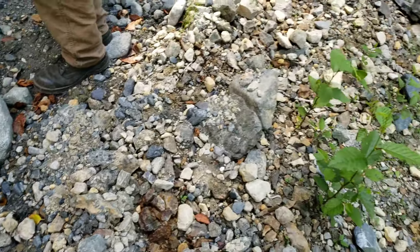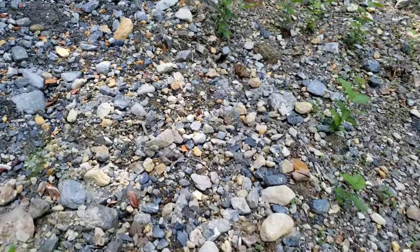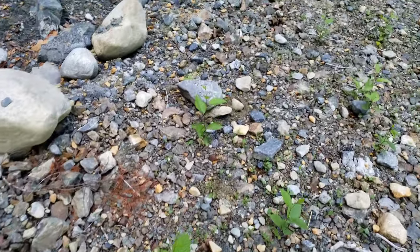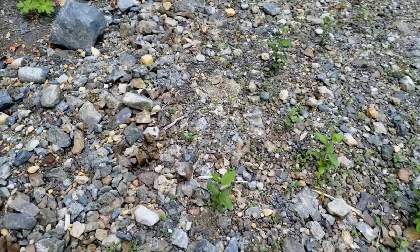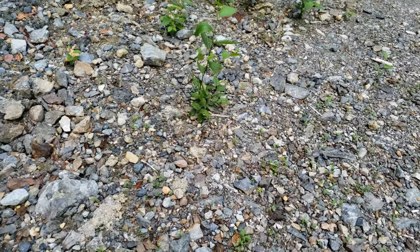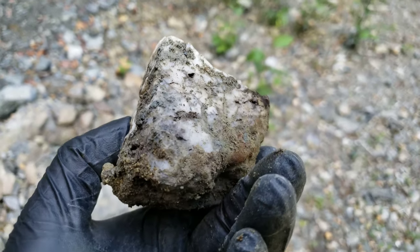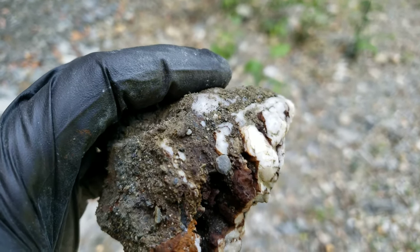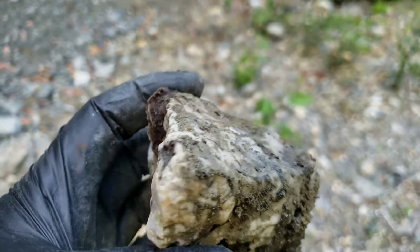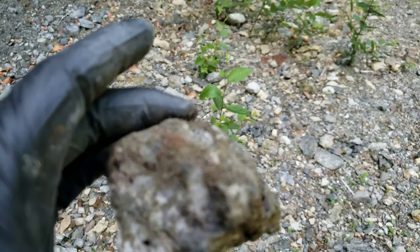We are out doing some exploring and checking out new potential areas. We are in a very high gold-bearing area and what we're looking for is any signs of mineral and gold. We know gold is running with quartz in this area quite often, so we're basically just going for a drive, and if we see anything interesting, stopping, pulling over, and taking a look. Here you've got a buggy piece of quartz.